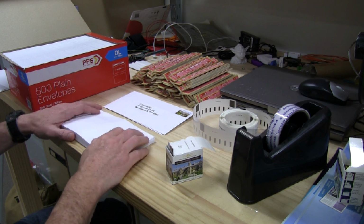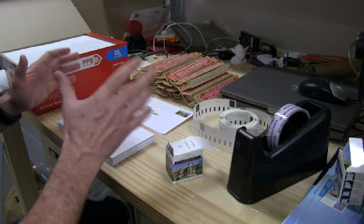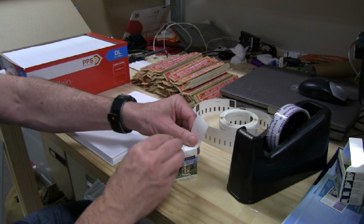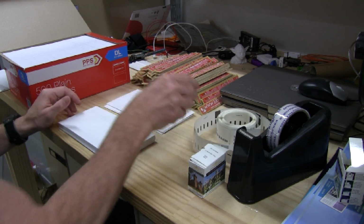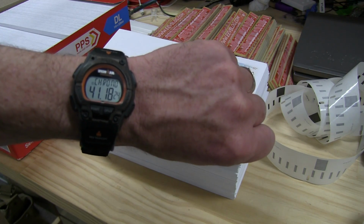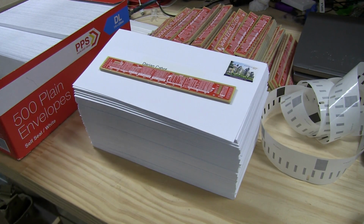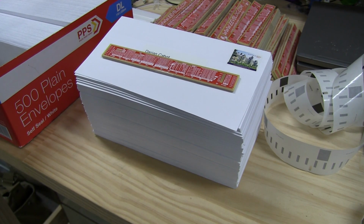And now we have the envelopes. I think it's probably more efficient to label and stamp the envelopes first before we actually insert the rulers, so do it in a batch process. So this is where these little peel off stamps come in handy. Wham, like that, and then you can just peel off the sticker, wham, and we're done. Well, that's 177 addressed and stamped envelopes, and I haven't even put my return address on the back if I wanted to, and that took 40 minutes, because I sent a photo tweet in the middle of that. So there you go. That works out to about 13.5 seconds per envelope. And what's left over?